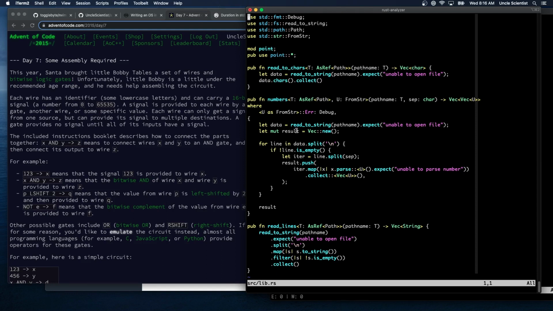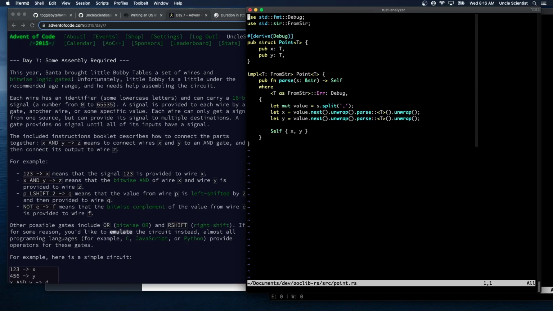We have the ability to parse numbers out of a file with a separator between the numbers. We also have something that will read the lines and filter out empty lines.